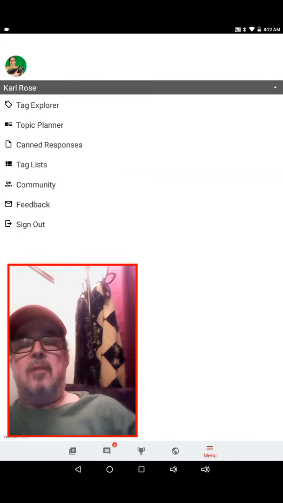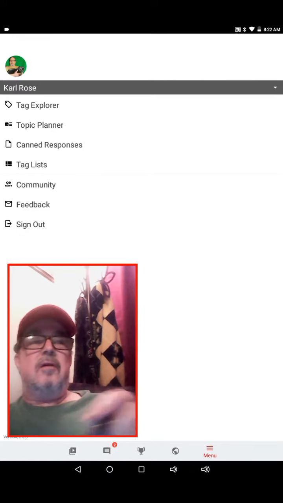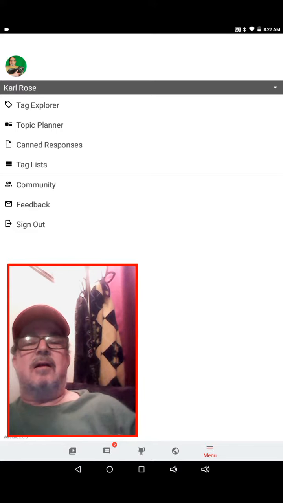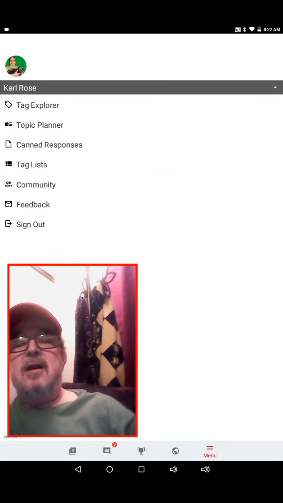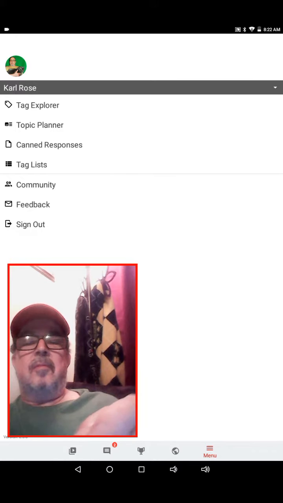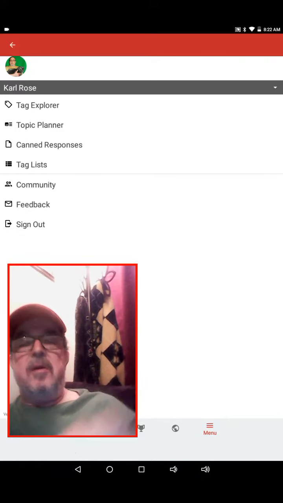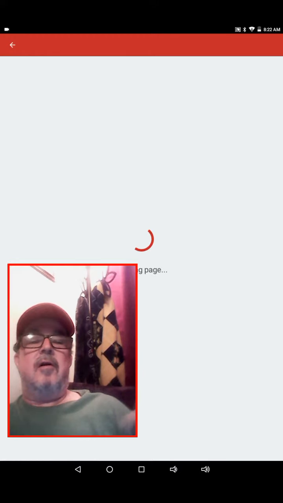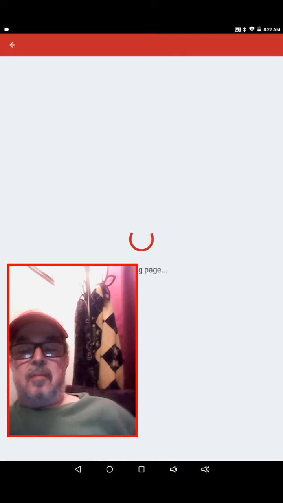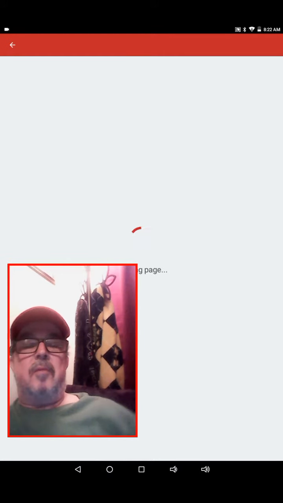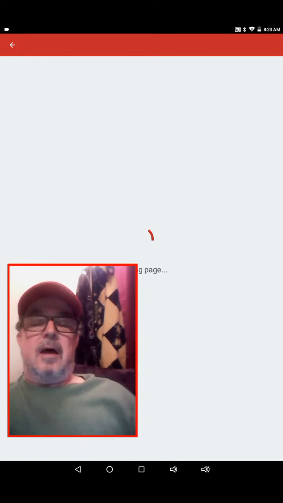Here, you go into the community, and before I go into the community, I need to get my correct login information from my laptop because I'm not logged into the community. That's the TubeBuddy forum, and it's a really good thing. It's going to load the community, and I'm going to show you the community page here. I need to participate more in this community, and that's one of the benefits.